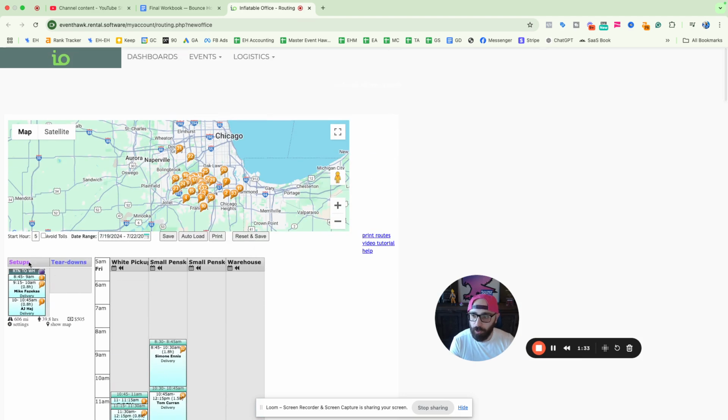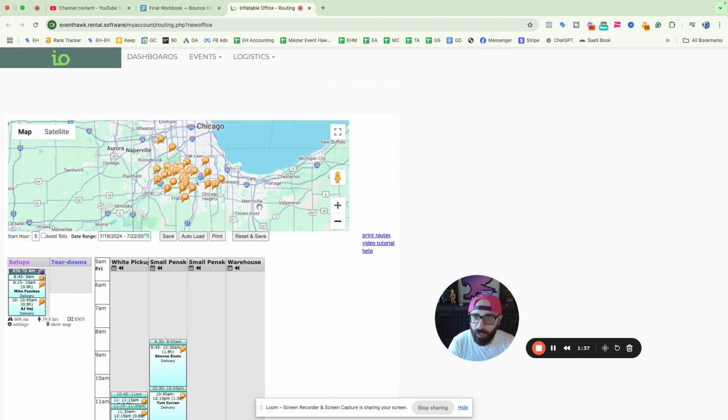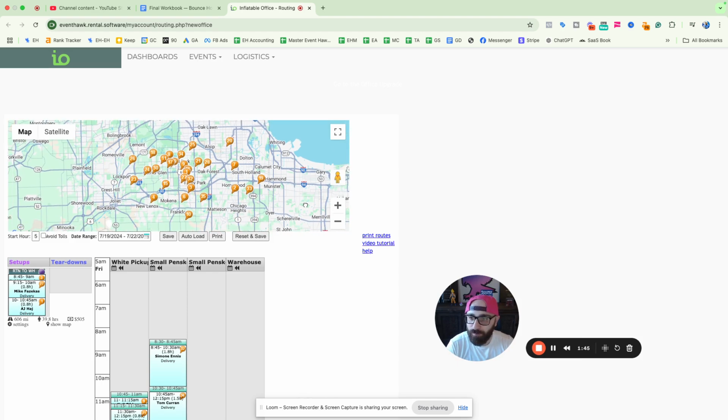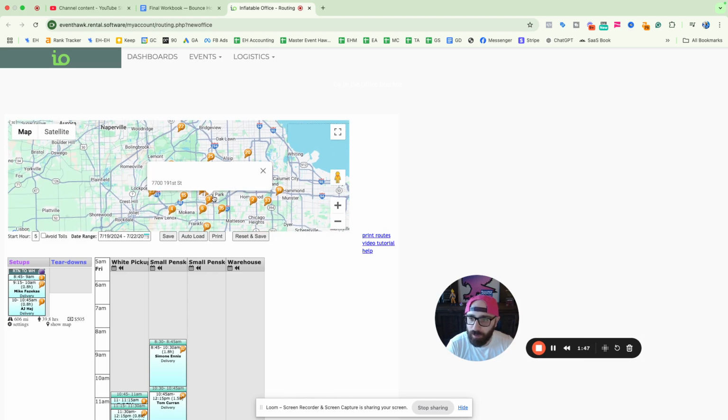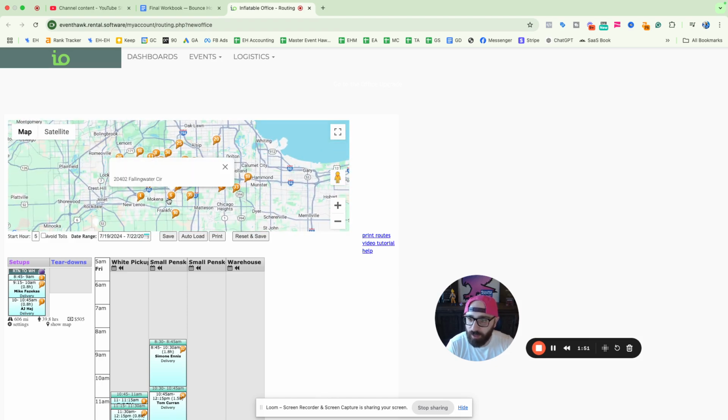And then what we do is we start, and then we go in and we say, okay, this is what the weekend looks like. And then it's pretty self-explanatory. It's pretty straightforward. You can have it auto load, but I like to do it myself. It usually shows the warehouse here in the middle. I don't know why it doesn't show it, because our warehouse is right here.